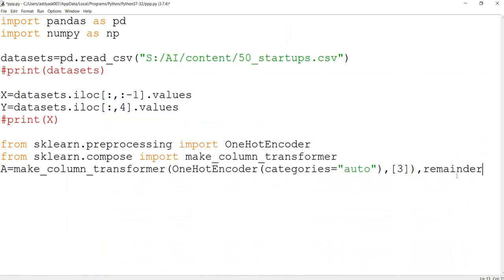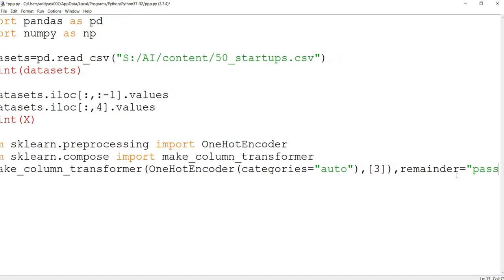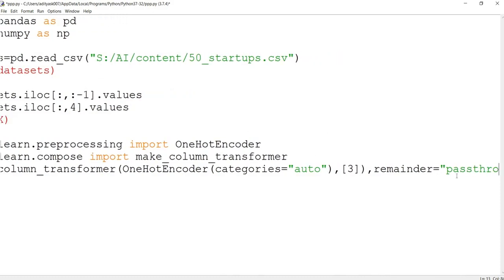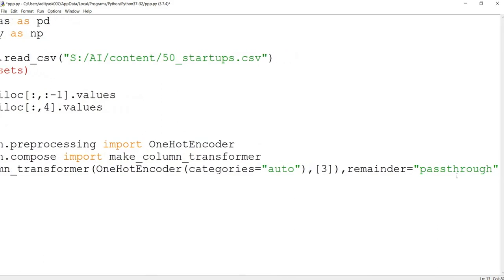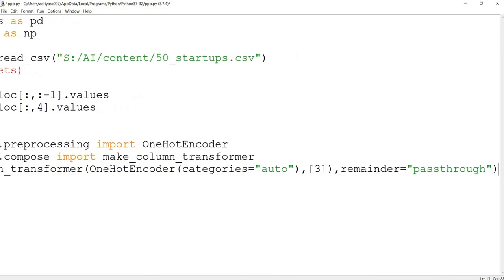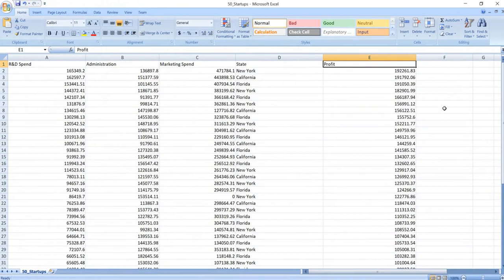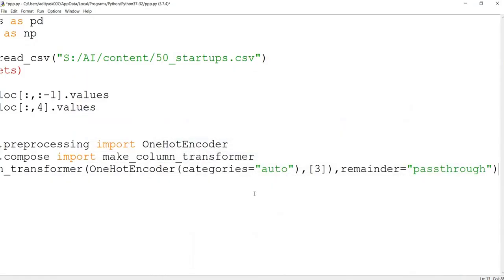No. Remainder is nothing but, after doing this column transformation, what should happen to your other columns. So we'll use it as passthrough. What is passthrough telling you? Passthrough is telling you that whatever data is there in the other columns, let it be as it is, don't change anything, just add these three columns, nothing but encode your data, and add it to our original data.